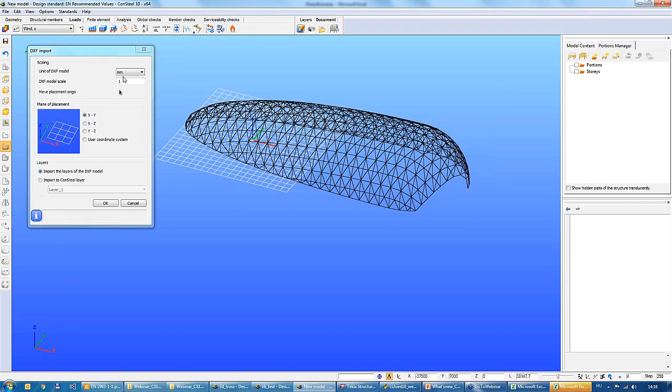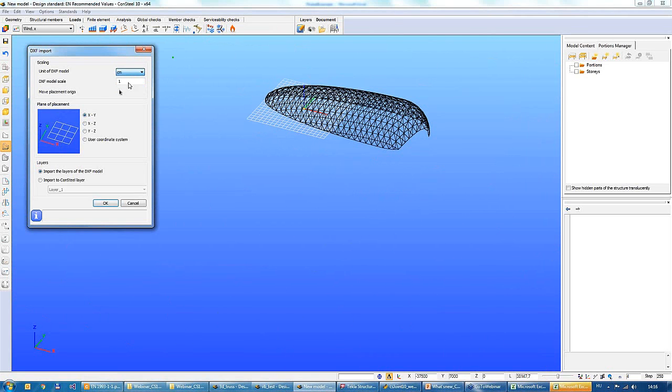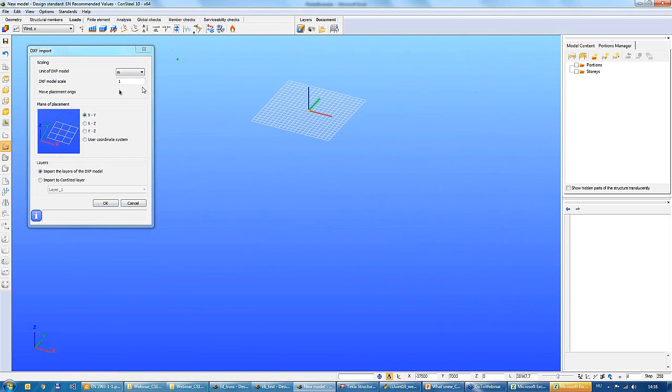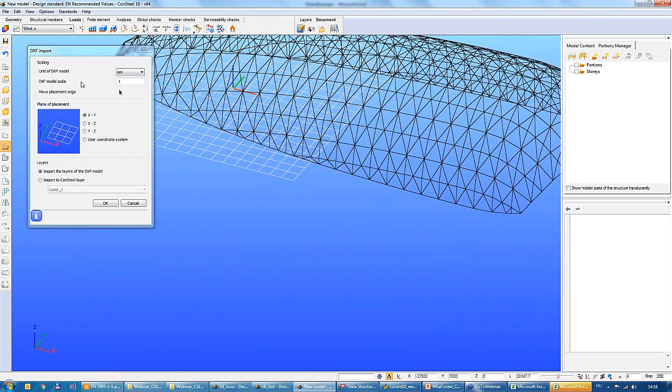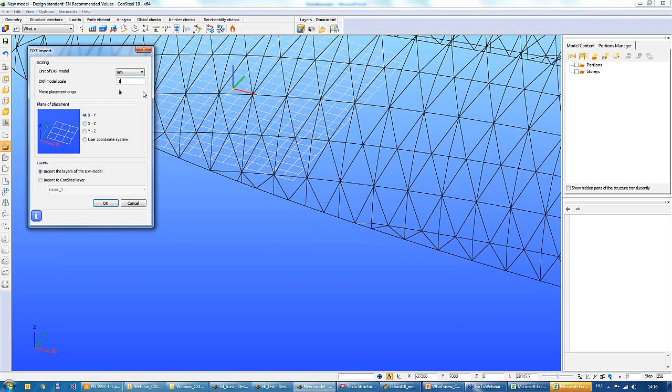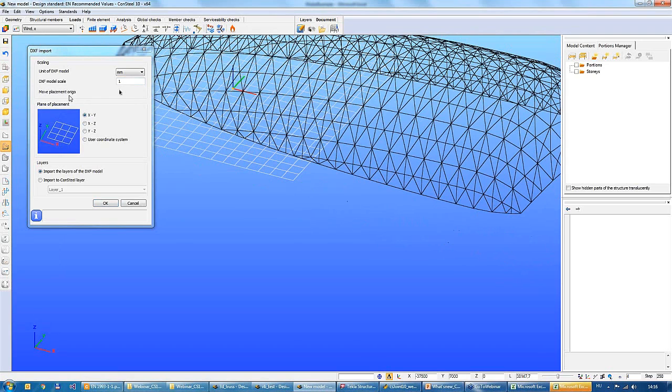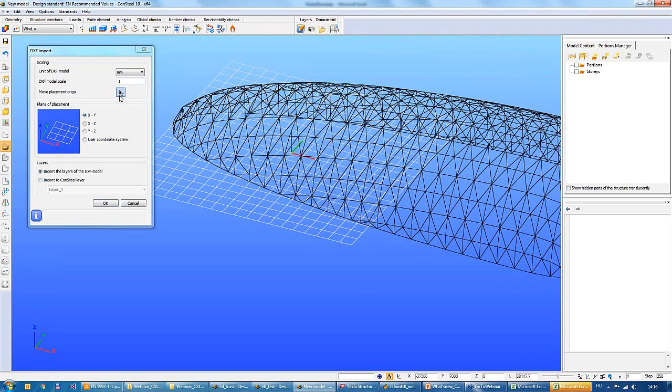So for example, you can set the unit of the DXF model file with this drop-down menu, and it scales the model automatically. But you can set a scale factor manually if you want to, and also you can move the placement of the origin used for the DXF model.